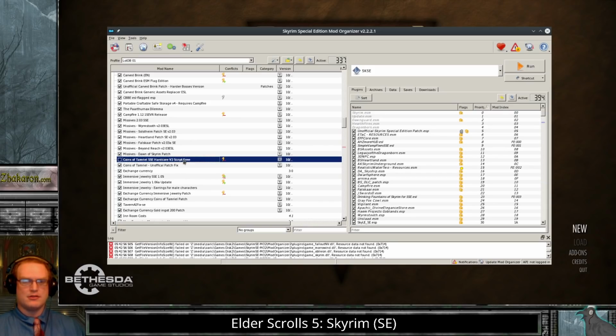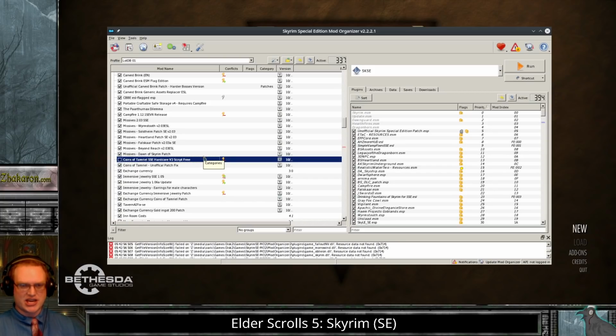Coins of Tamriel replaces septim, like regular gold coins, with a copper currency called Septims. I know this is like, what the hell? This isn't lore friendly. I don't care. It's this copper currency called Septims. And then there are silver septims and gold septims.